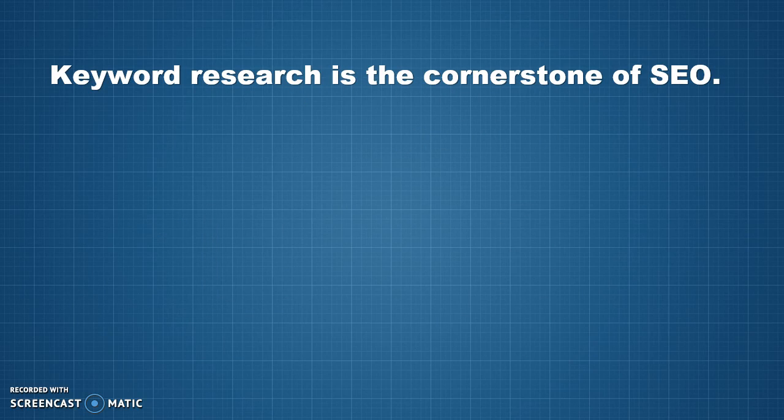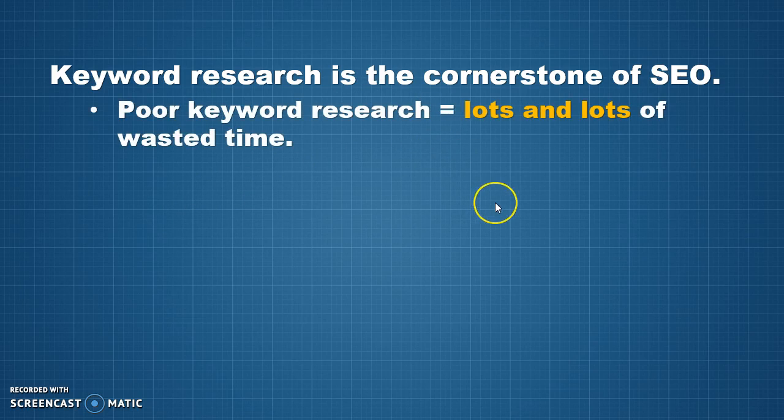So why is keyword research important? Basically, keyword research is the cornerstone of any SEO-driven site. What does that mean? Or what are the implications of that? First, poor keyword research equals lots and lots of wasted time. SEO is a long game. It can take 6 months for a new site to really start ranking for terms if you're doing everything correctly. If you have an established site and you are producing new content, it can take 2 or 3 months still, unless you have tons of authority, before you see the fruits of your labor.